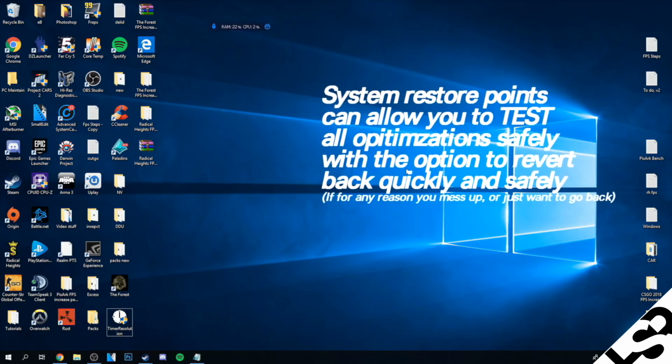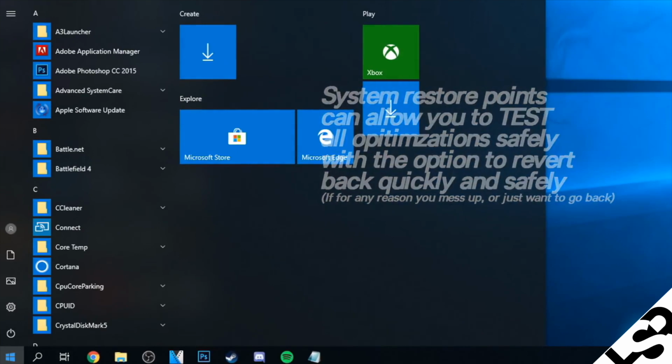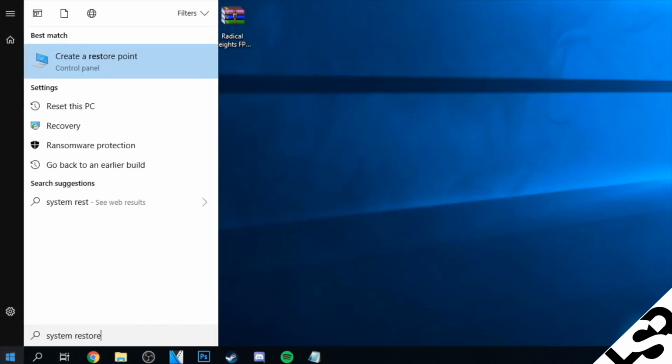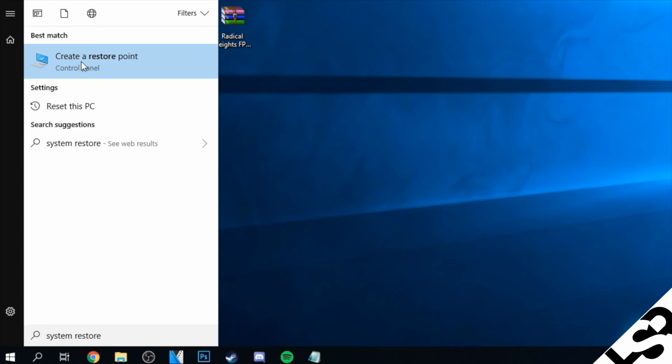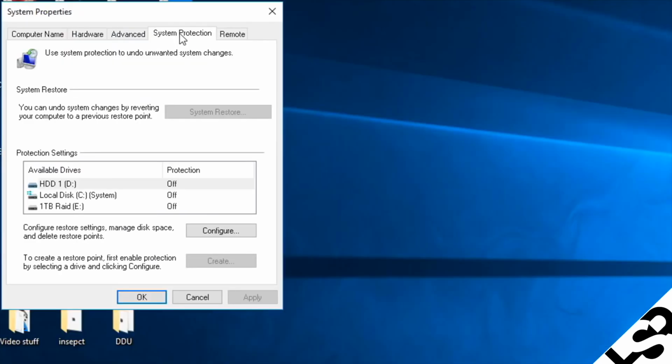All right, so first of all, let's create that system restore point. So what I want you guys to do is go into the bottom left and search for system restore. Click on create a system restore, and then up top on the tabs, I want you guys to press system protection. Now, depending on your system, you might have more than one hard drive, which will be ideal. So you want your Windows only to be backed up, so you don't want your games and all that to be backed up. So for example, for myself, I've got it on the C drive, okay, and it says in the brackets it's got system. Okay, so what I want you guys to do is turn it on for that.